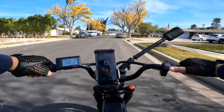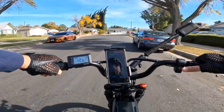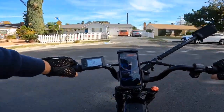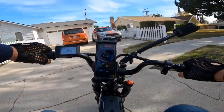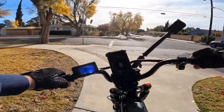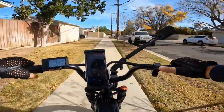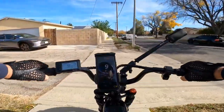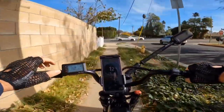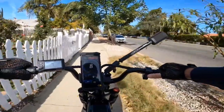Now let's go and try the hill test — that's what I really want to see, how fast it can climb the hill that I've tested all the bikes on before. It's very windy, which makes it kind of dangerous to ride because there are branches falling from trees, and the wind could blow me off the bike at higher speeds. Today the top speed was 32 mph on throttle only, but I'll try again next time. I did change the settings to 40 mph — when you set 40 it means unlimited.